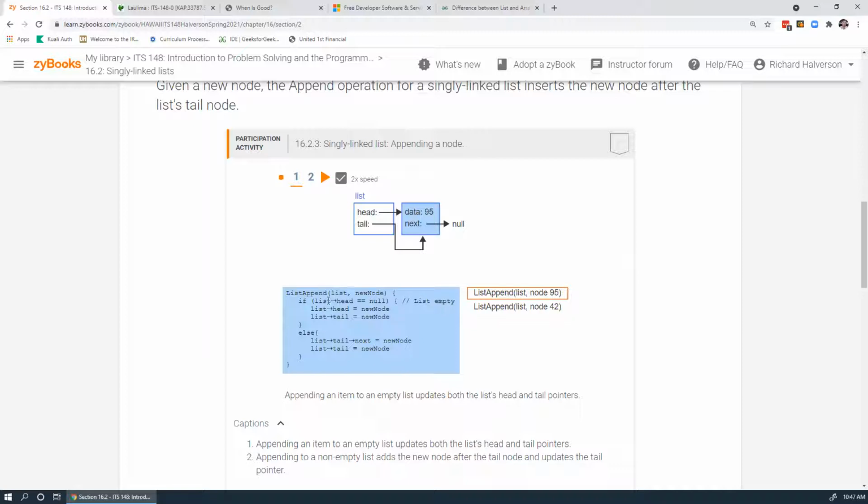However, if this head field is not null, and in fact right now it's not null, right now it's pointing to this node right here. So in the next case, if there's a new node that needs to be added, it's going to be added right here. The first thing it's going to do is make this next field point to that new node. So the tail's next is now going to point to the new node. It was pointing to null, now it's going to point to the new node. And then the list's tail is going to also point to the new node. So instead of pointing to here, it's going to point to the new one. And so that's how that works.